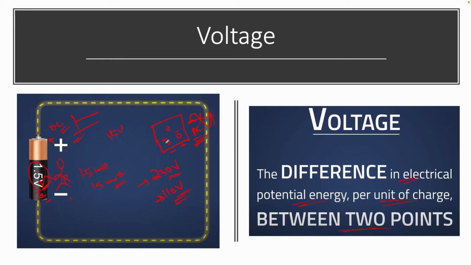Now, in practical cases, just to give you an example, you have this wall plug at your home, and you connect a mobile charger to this wall plug, right? The mobile charger takes a cable that is ultimately connected to your phone. This 230 volt is seen when this is connected to the battery charger or adapter. These two pins of the adapter also see 230 volt, and there is a circuit inside this adapter which converts this 230 volt to 5 volt, because if you give 230 volt directly to the mobile phone, it's going to blast, because it can withstand only 5 volt.